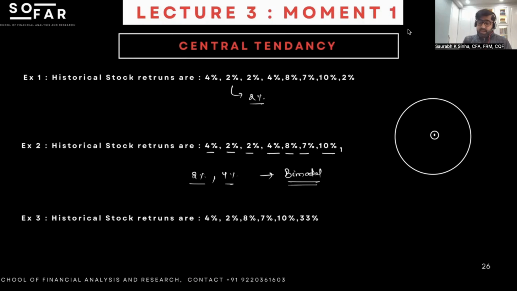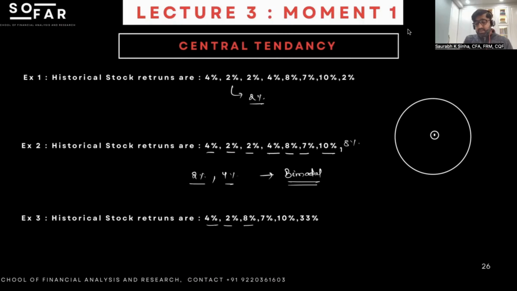If you say that 8% is another data point, now it is trimodal data. So what I'm trying to say is that mode has a problem. The problem is it can be multimodal and it is not good for us. Multimodal data is saying there are multiple centers to a data, which is very, very different from the concept of the center. It is counterintuitive.